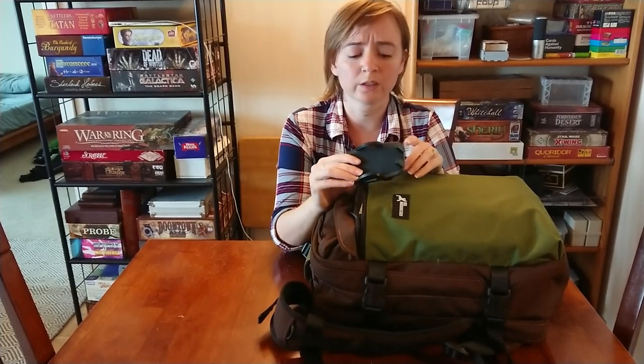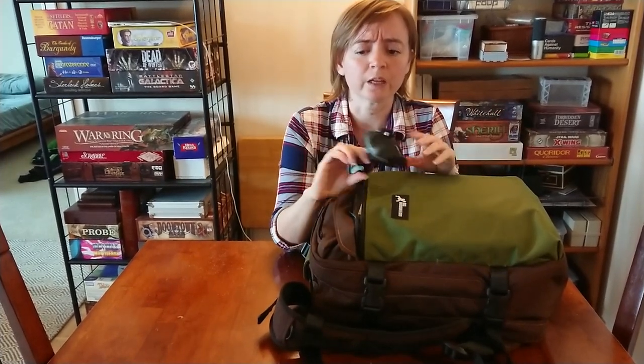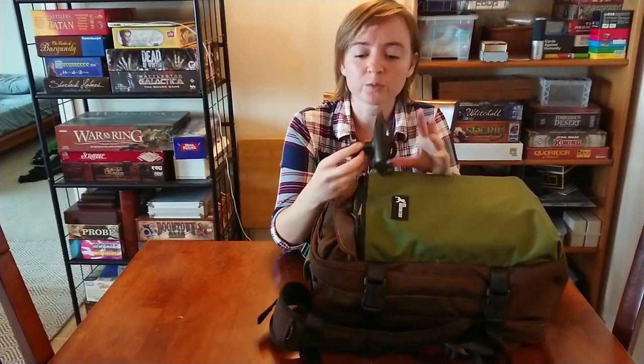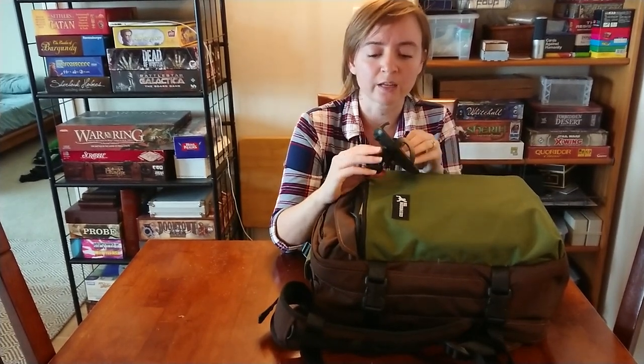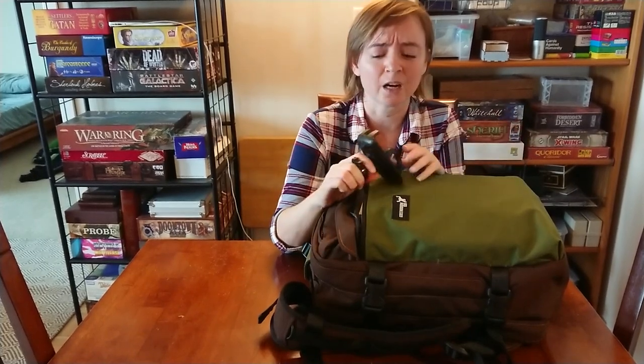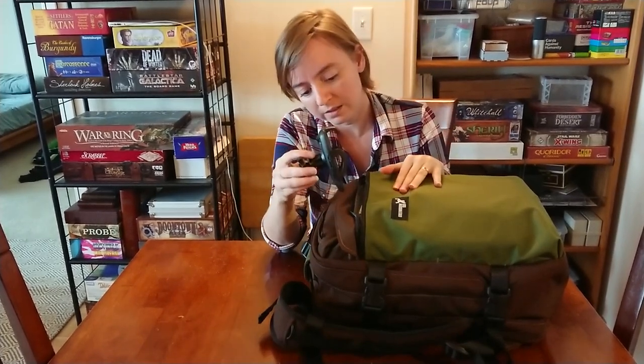We are renting a car and we're not splurging for extra GPS — we just have phones. This is a mount that goes in the car so I can know where I'm going when I'm driving. I've looked into getting smaller magnetic ones where there's a magnet on the mount and a magnet you put on your phone case. I want to do a bit more research on whether that's going to mess up the compass. If you have any information, feel free to leave it in the comments. We're bringing this and I forgot to plan for it.